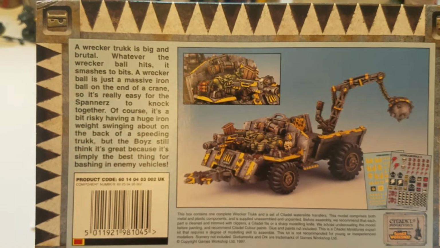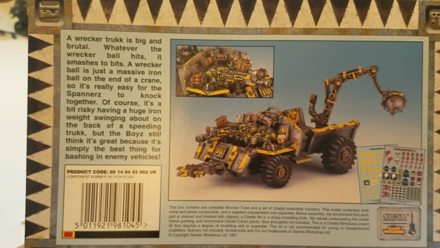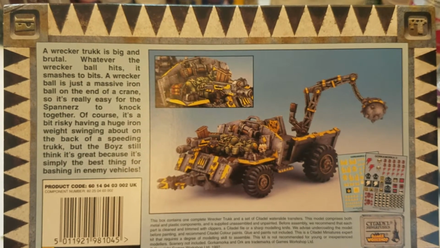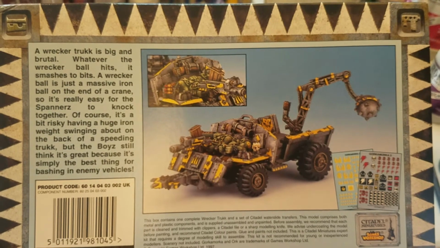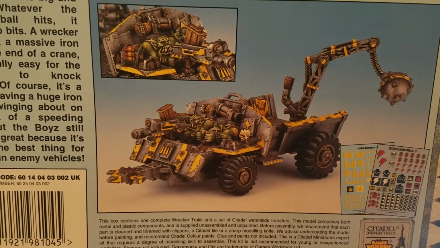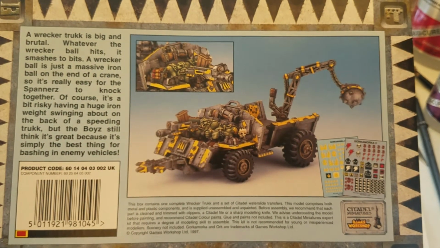A wrecker truck is big and brutal. Whatever the wrecker ball hits, it smashes to bits. A wrecker ball is just a massive iron ball on the end of a crane, so it's really easy for the spanners to knock together. Of course, it's a bit risky having a huge iron weight swinging about on the back of a speeding truck, but the boys still think it's great because it's simply the best thing for bashing in enemy vehicles. I mean, that's kind of true. It's the best thing for bashing everything in. The claw is just not very good in the current rules.